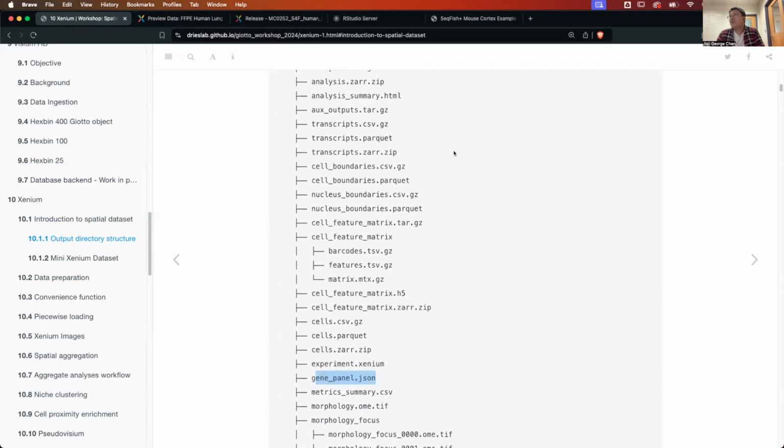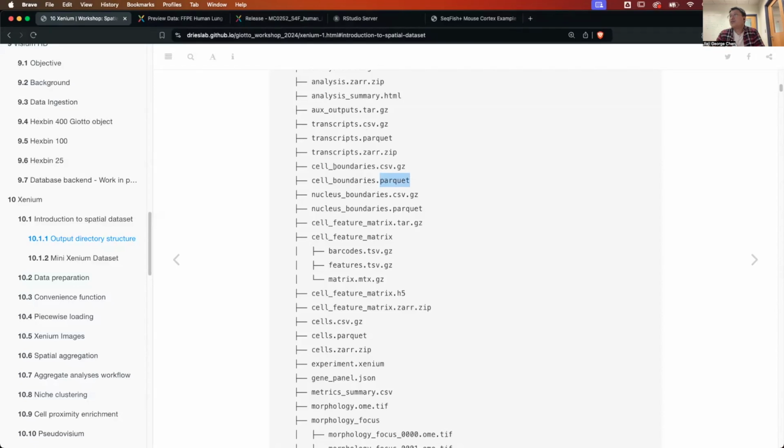But this is just to give an example of what we usually expect when we designed the convenience functions. This is the overall structure of the directory that we expect. It is also important to note that they provide a lot of alternative formats, which is very nice of them.